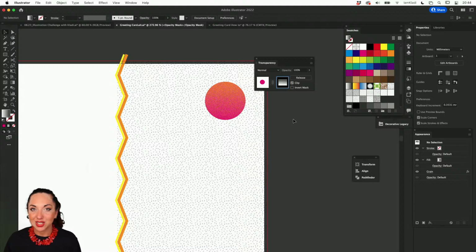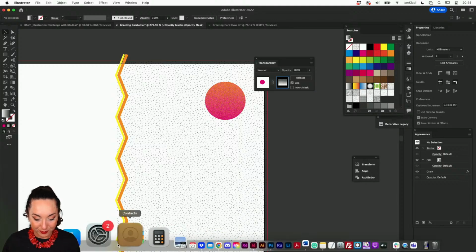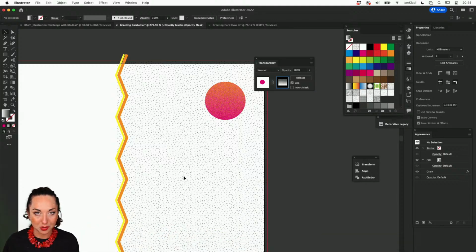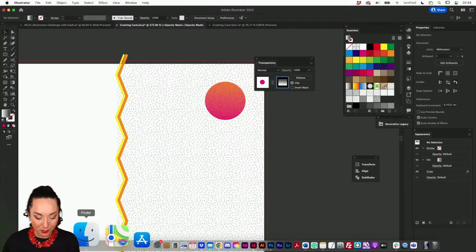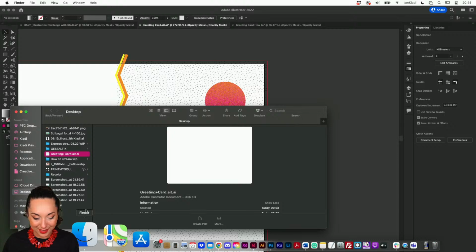Then we added a shape, and actually, because we're doing this here together, we're gonna move in and I'm gonna show you how to use the mask for a photo as well. But I want to share something with you, which is really exciting. I'm really excited about this project.